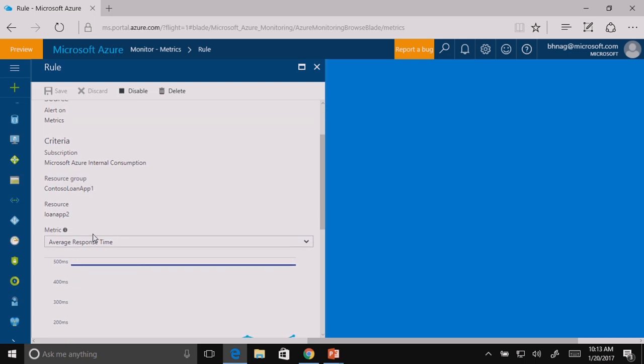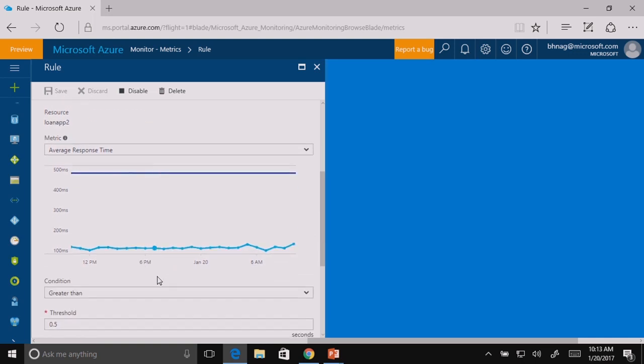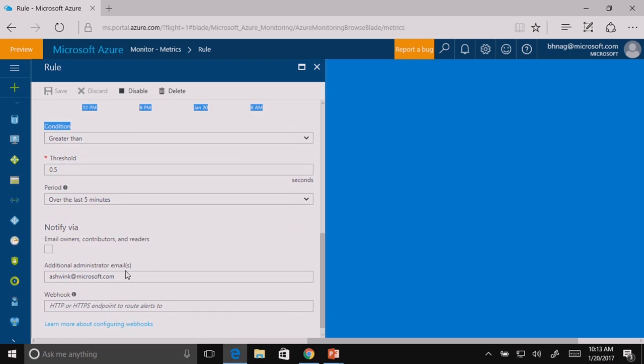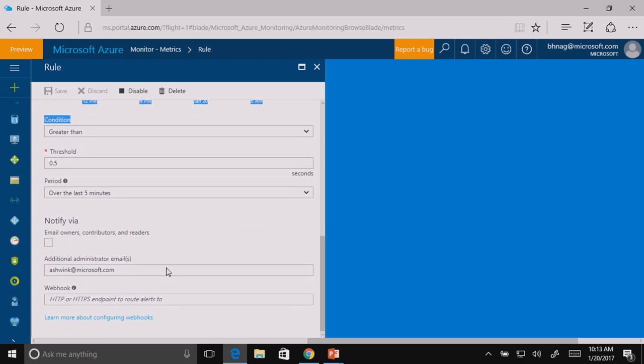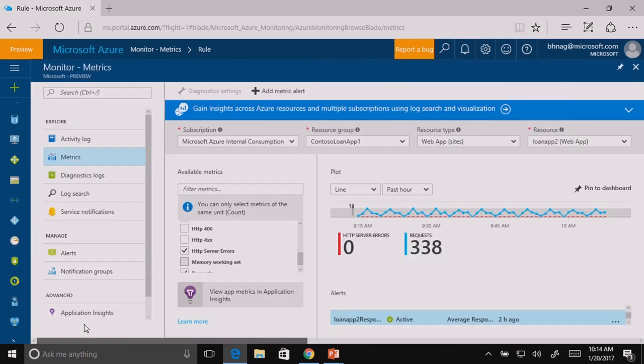The criteria is that in my web app, if the average response time on the server goes beyond a certain threshold, I want to be notified. And I can specify emails. I can specify a webhook if I'm using a third-party application for my performance monitoring on Azure, and I can get those alerts. All right, let's go into something else.